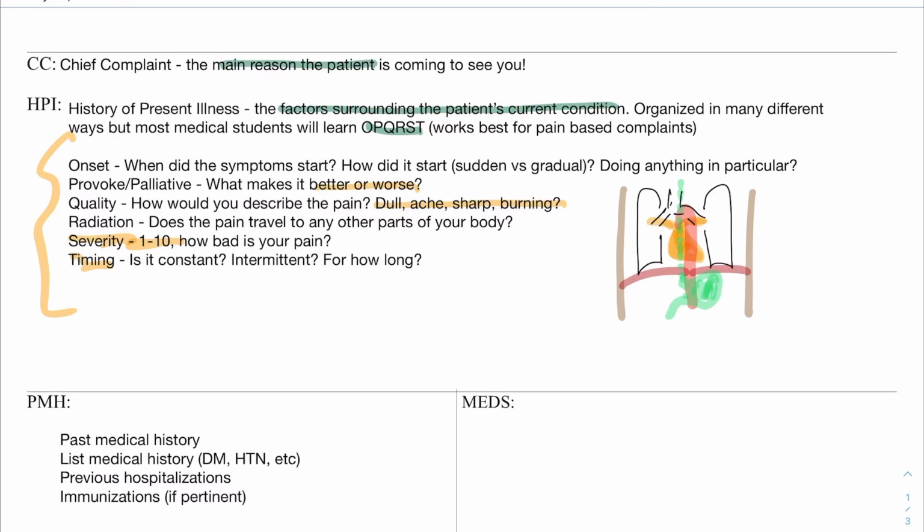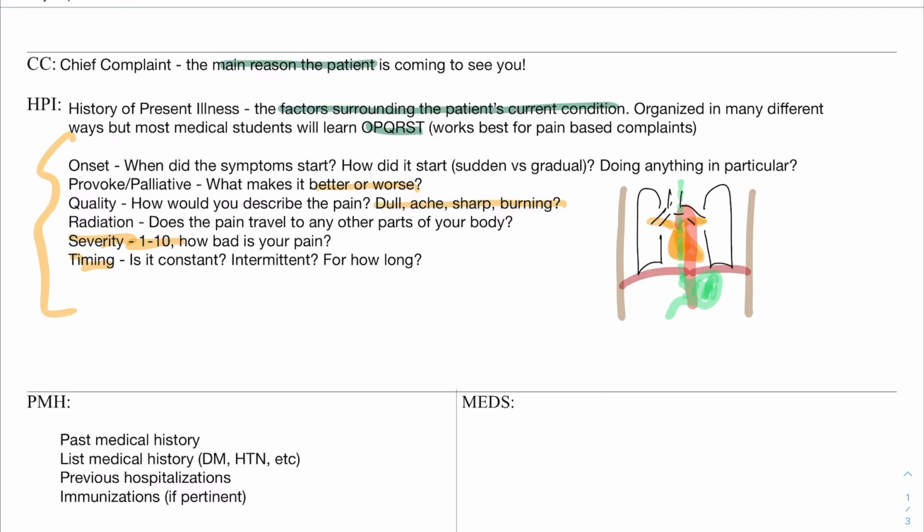Now, what I tell everybody is that the history is king, meaning if you are able to get a really good history, you can more or less figure out what's going on with that patient. What I tell all of my interns is that when you go through a patient's history, it should help dictate what you're going to do next, what you're going to be focusing on for your physical exam, what you're going to be focusing on for the imaging and the labs you have to order, because your history is a really good guide. Now, it takes time to develop the skills to get a good history, and it takes time to know what questions to ask.